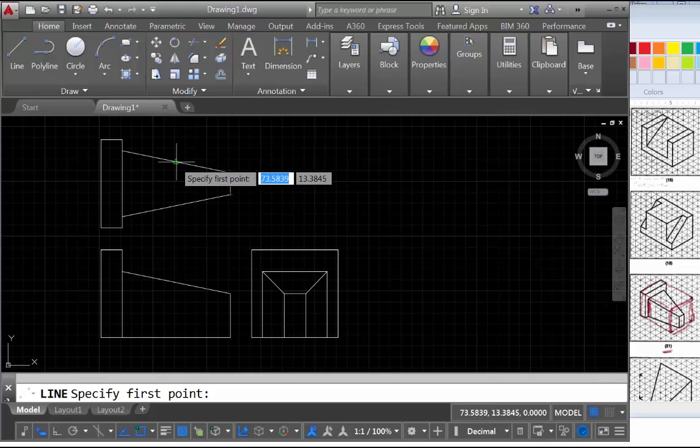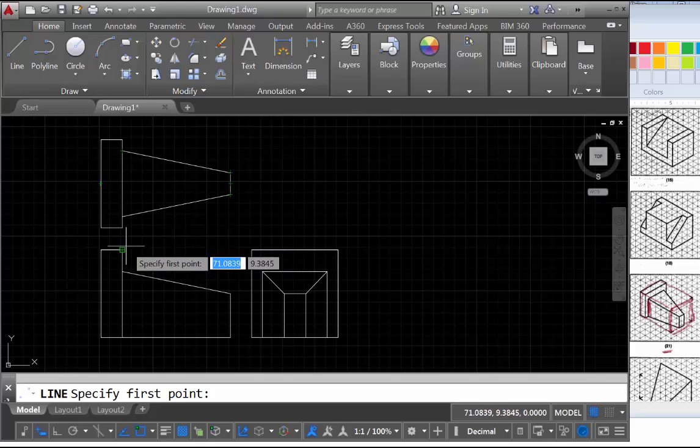That's a midpoint right there where it turns to a little triangle. It turns to an end. If I want to find the midpoint of this line, you can see where it changes right there, the triangle. And then it goes back to an X. And that X there, that greenish X, looks like a tangent. So I'm in the line command.